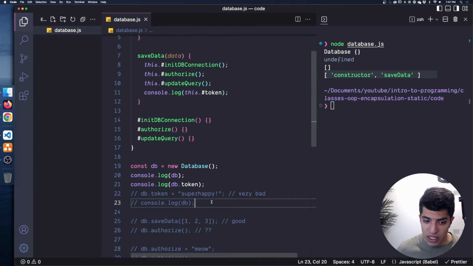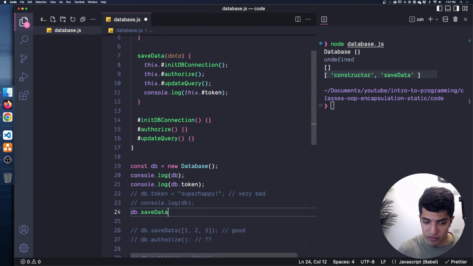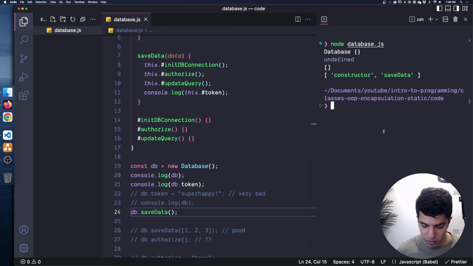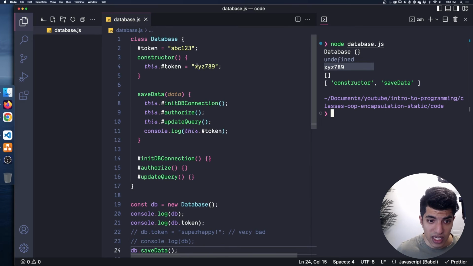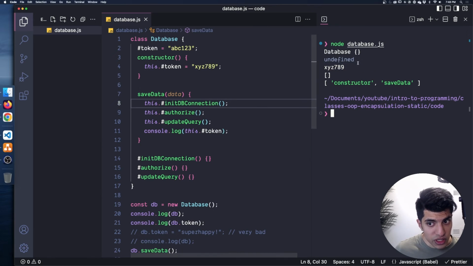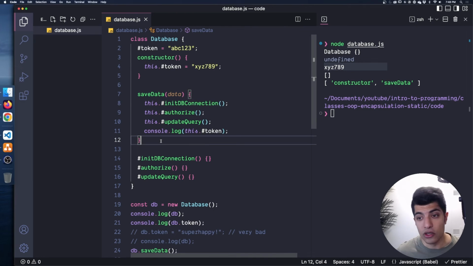Now, if I did db.saveData, for example, and I run this, what we'll see is XYZ 789 because that's what we set this.token to be. Okay, so it's this.#token because it's private. So notice again, we can still access it if the class actually does something like console.log it in this case. Or for example, if it even returns that value, we can still access it in that way.